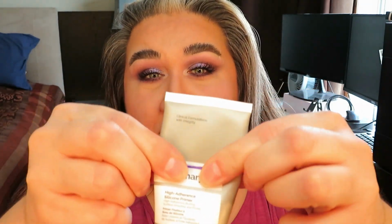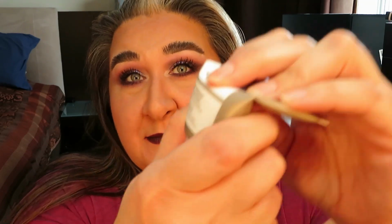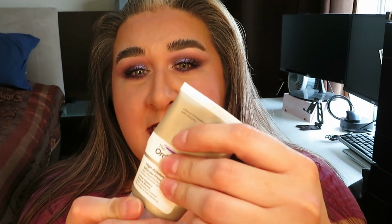I have used quite a bit from the time I started, so it was here. I can feel a lot of air in there, so I'm not sure I'm going to be able to get an accurate bend in the product, because I can feel there's so much air in here. But it looks like I am down to about this area, probably just above this gray line, but it's not bending completely because there's air, and I can feel that it's just air and not product in there. But I've used quite a bit, and I'm hoping this is out in the next few months.